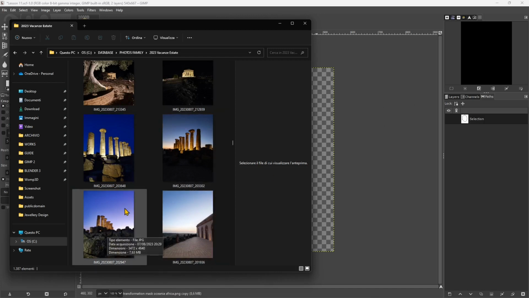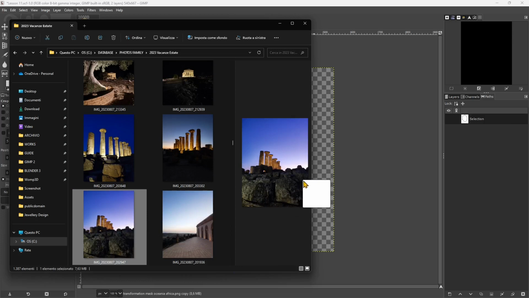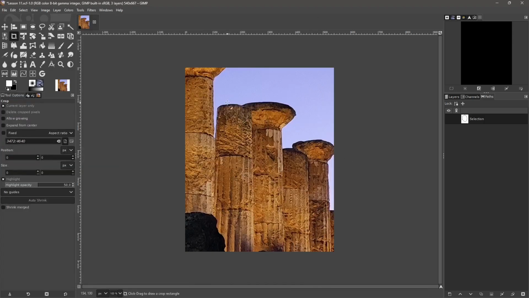So all I need to do right now, this is another way you can bring in content in GIMP, is to click and drag directly from the folder inside your workspace. So you can see that if the image is bigger than your canvas size, it's not going to show up, it's just going to go in the top layer here, and it's going to be visible only partially.